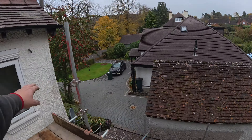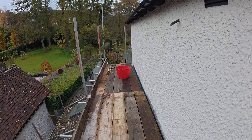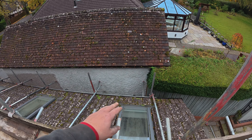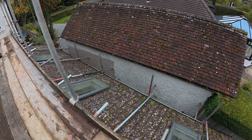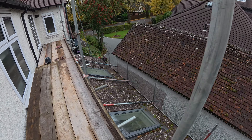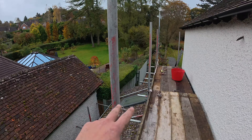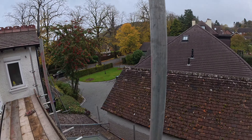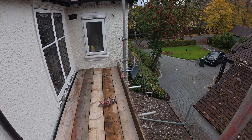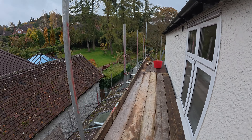All the boards are on. Just got to run 220s and 213s down here now. It's looking good. Considering we didn't have the kit for it and it was awkward with that little... what would people do in there? Would you build something in there, or similar to what we've done? Steve said about putting a tower up there and then a tower up there, and beaming across the middle, then throwing on. But I think that would have been more work. What do you all think? Write in the comments — see what everyone would do. I like to hear other people's ways of doing jobs.